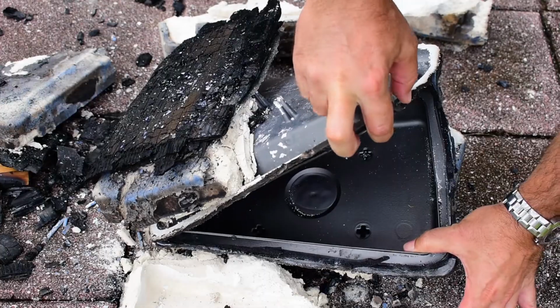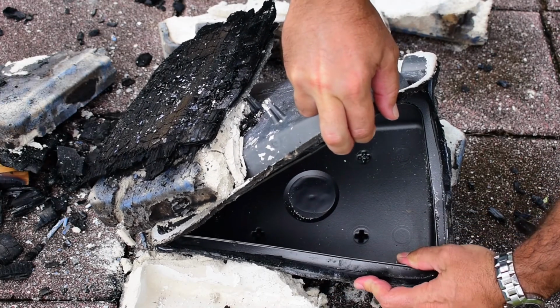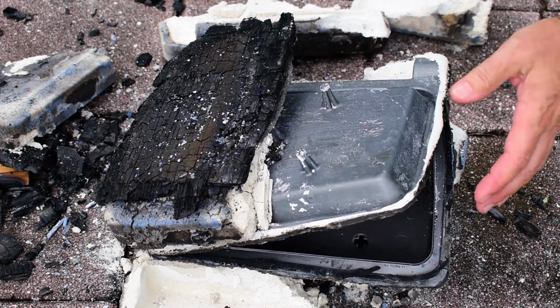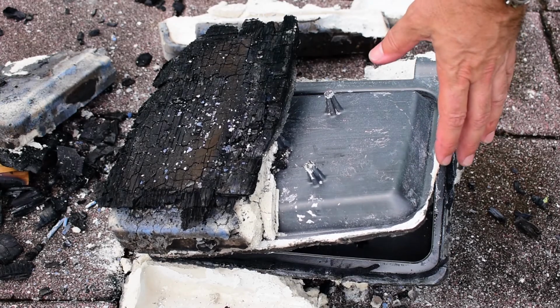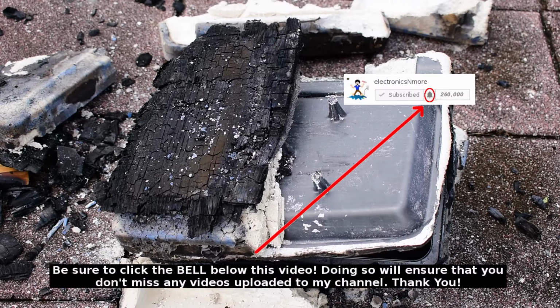Alright, the inside looks pretty good. Just the very center there looks like it was trying to melt, but the rest of the compartment's good. So I would keep paper in here, but I would not suggest putting photographs or plastic because they may melt. And that's it. Pretty impressive for a $30 chest that protects against fire and water.